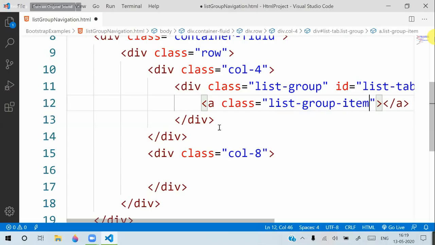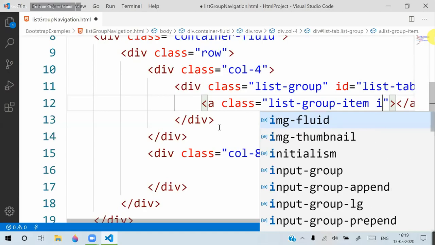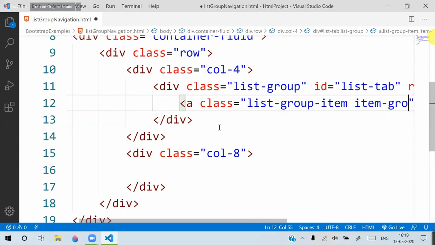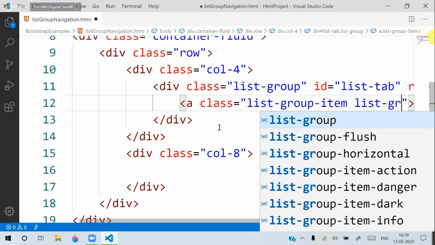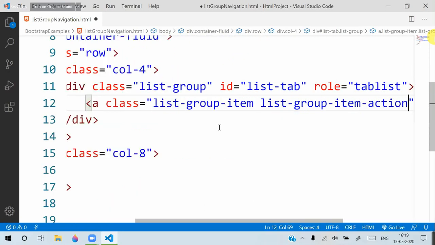And not only that, this list group item should have an action, so we have to add list-group-item-action.